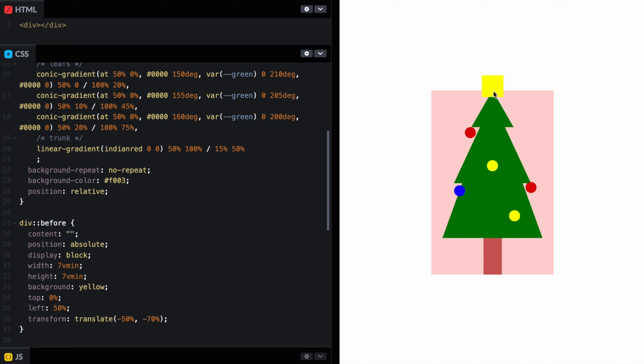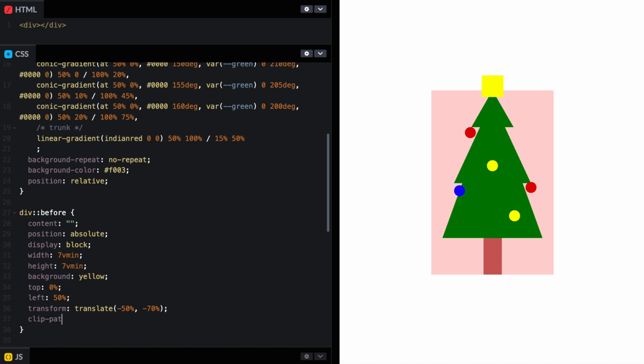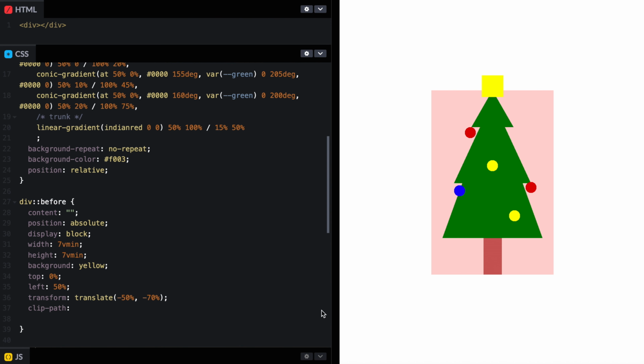Another technique that you can use is clip path. You can use clip path to specify an area that is not going to be visible. In this case, we want to carve a star, so we're going to use it with a polygon. Again, this is a little bit away from the gradients before, but it's another thing that you can check, and I will put the links in the description. So we can say polygon, and then we can specify the different points where we want to crop or clip this element that is a square.